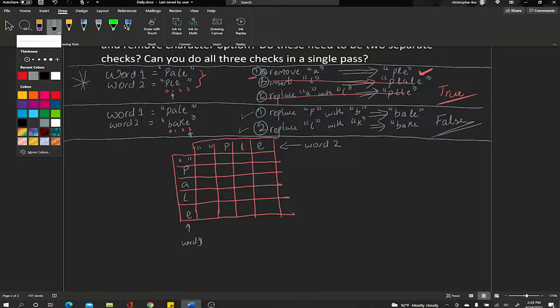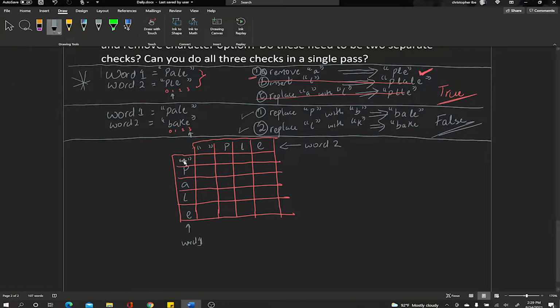To go from an empty string to an empty string, what do you need to do? Nothing, because they're already equal. That's a 0, not a letter O. Now to go from an empty string to the letter P, what do we do? Simple, just one operation, insert P. This is 1. To go from an empty string to PL, 2 operations: first insert P, then insert L. So this is 2. By extension, to go from an empty string to PLE, 3 operations: insert P, then L, then E. That's 3.